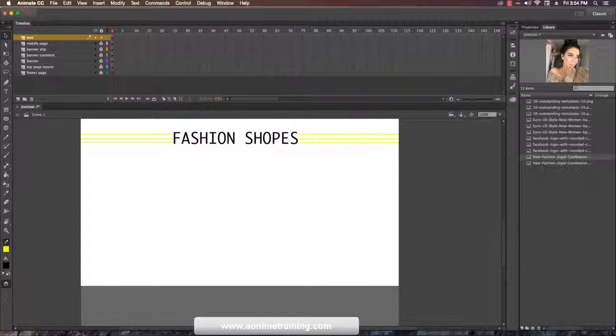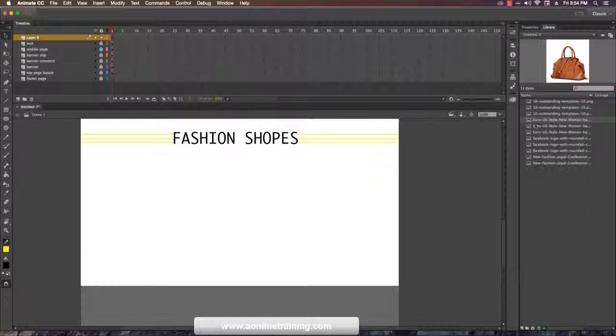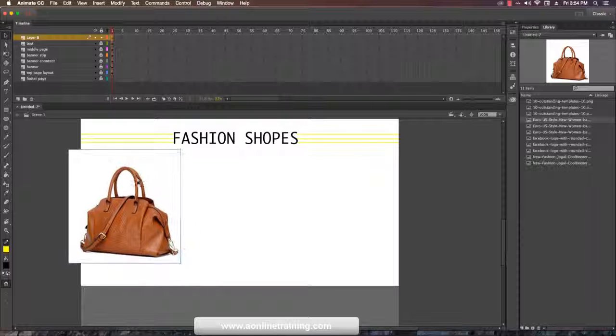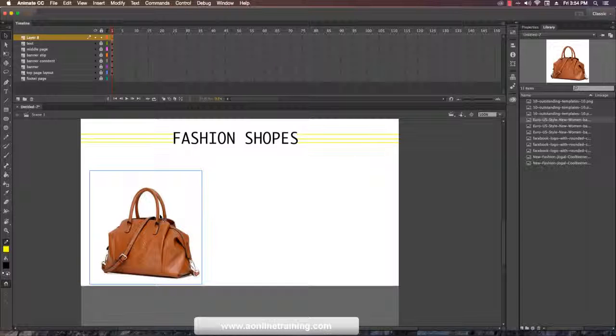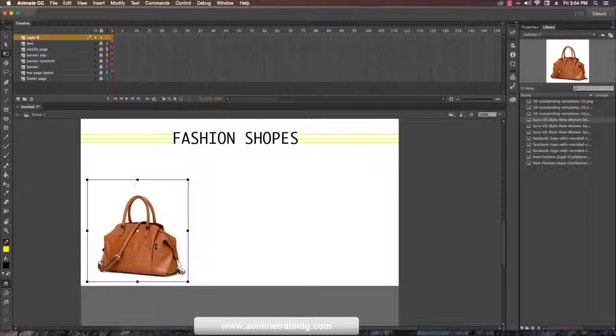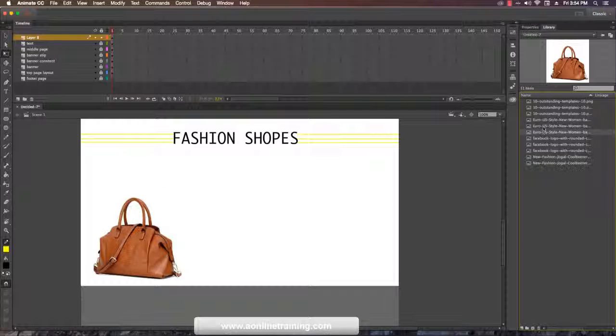Now go to the library, and first I want this bag. Yeah, I have to lock this layer and make a new layer. See, the background is white. It is okay. Otherwise, you can select the background transparent, or you can get the PNG image. It comes with a transparent background. Now go to my other object.